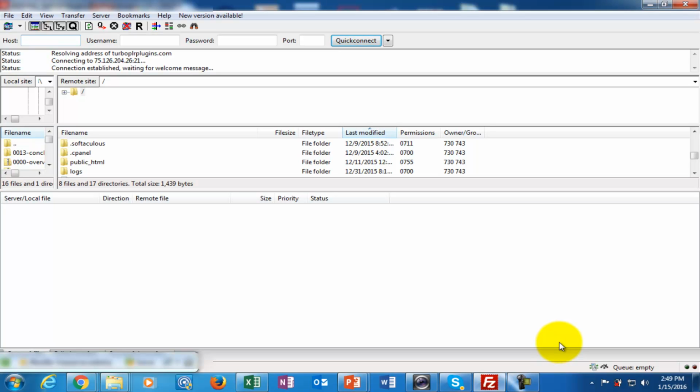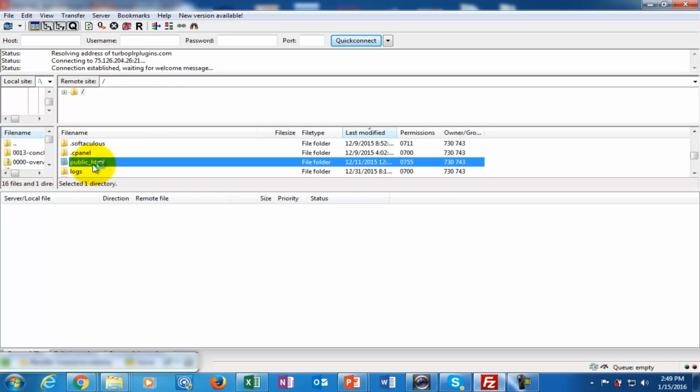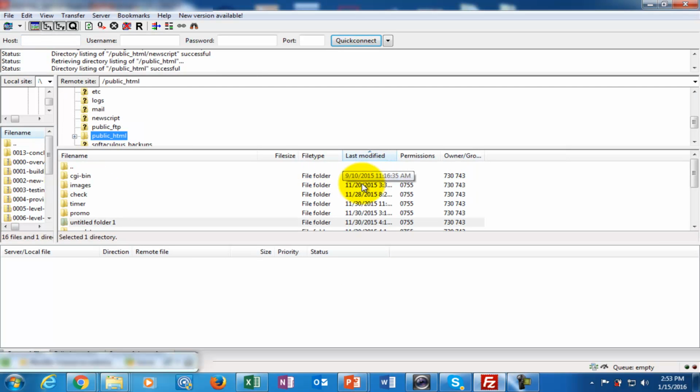Now you should be able to log into your own server using your favorite FTP program. In this case we're using FileZilla, but if you have another one that you like to use you can certainly use that. You'll use FileZilla to get into your website or your server. You'll need to locate the public HTML folder. Once you've found it, double click and open up that public HTML area, which will open up into this area that you see right here on FileZilla.